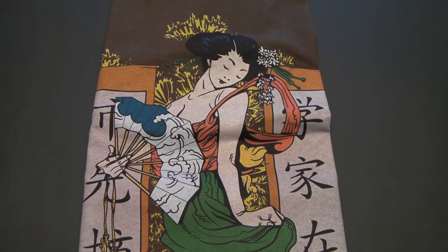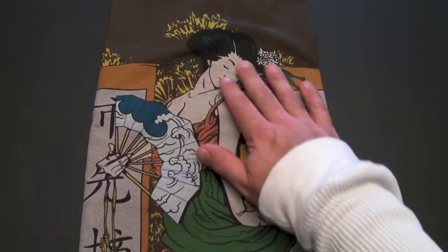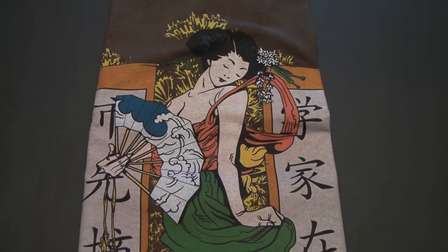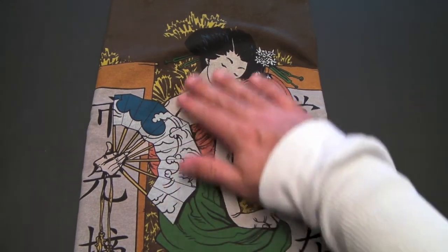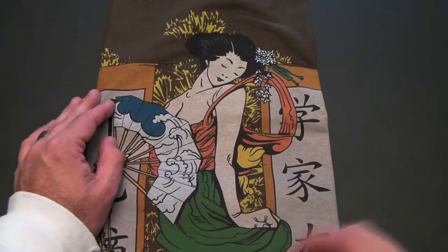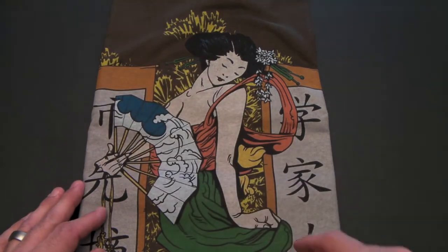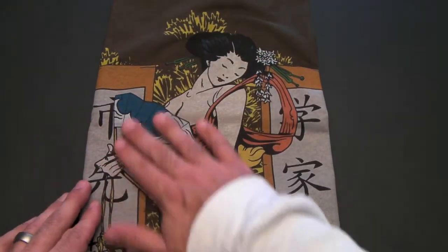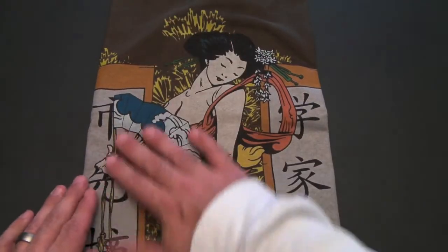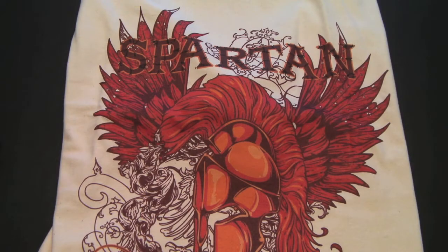This one's called Fatal Seduction. It's got a feudal Japanese woman on there that's beautiful and seductive, and this is kind of a brownish shirt, and again, the same beautiful looking design that's in multiple colors. I mean, look at all the colors they use on this thing. You've got blue and yellow and brown and green, all blended in, and again, it feels absolutely silky smooth and really wonderful.